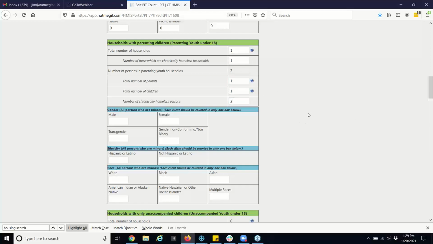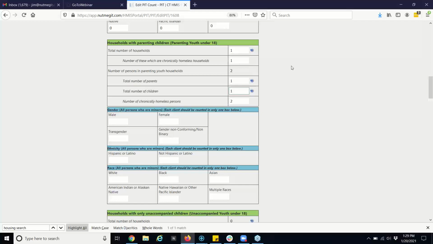Then you'll have total chronically homeless children of 2. This translates to one household with a parent, let's say, who's 17 and has a child, let's say age 2. So this would be an unaccompanied parenting youth scenario where the parent is under the age of 18.